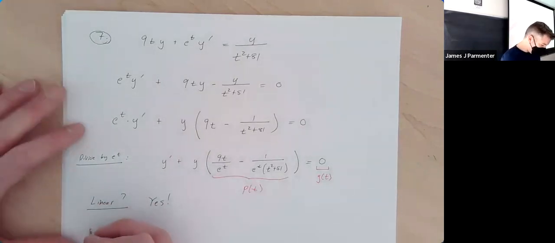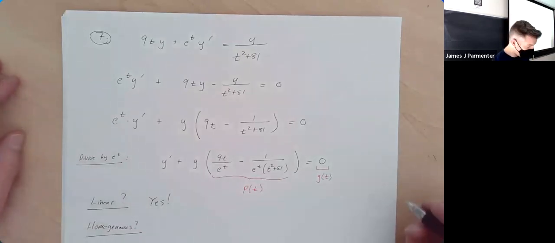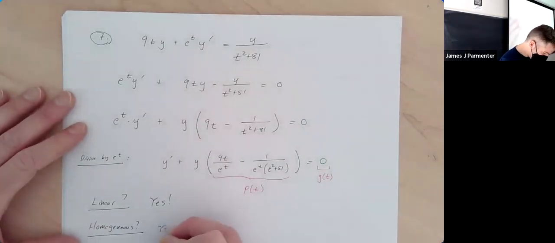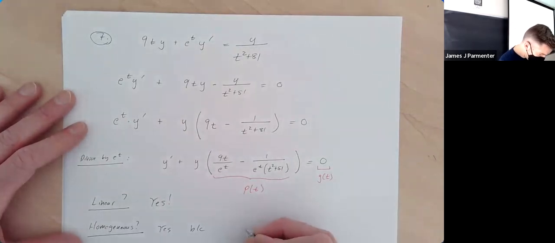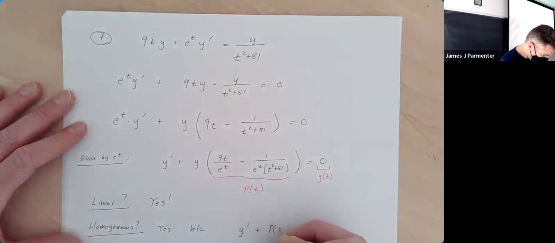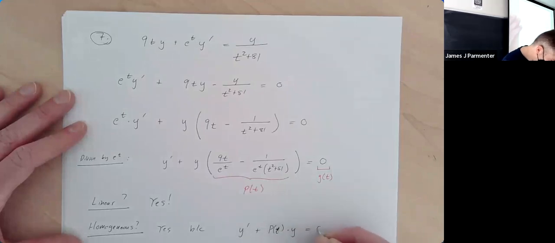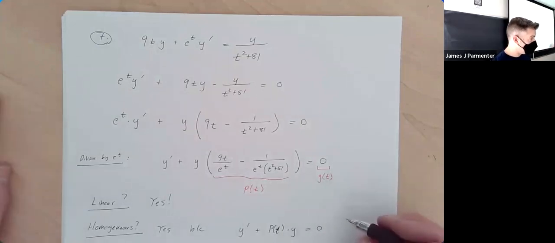Second question, and you guys will know better than I will, is it homogeneous? Okay, homogeneous. Why is it homogeneous? Cool. And specifically, at least I think this is what you all told me, it's when this standard form is equal to 0. Right? When you have the y prime. So yes, because we have something written in the standard first order linear differential equation form, y prime plus p of t times y equal to 0. Or in other words, because we've written it in the standard form and g of t is equal to 0.